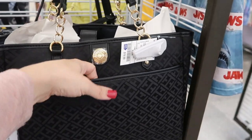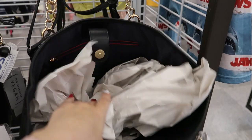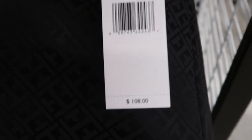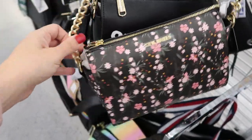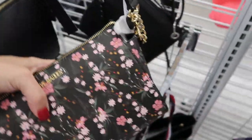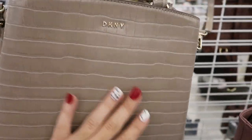There's a cute basic tote from Tommy Hilfiger. It has that monogram on there but it's very subtle. It's only $19.99 and it's really, really lightweight — great if you like a lightweight bag. Retails for $108. I don't think we've seen this one — it's from Steve Madden, $19.99, just a really cute floral crossbody with a little side pocket.